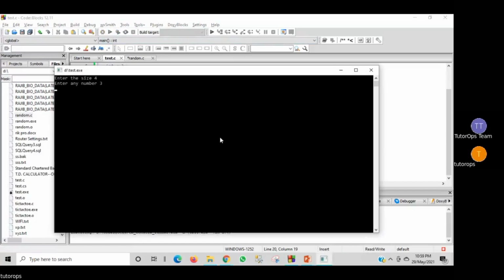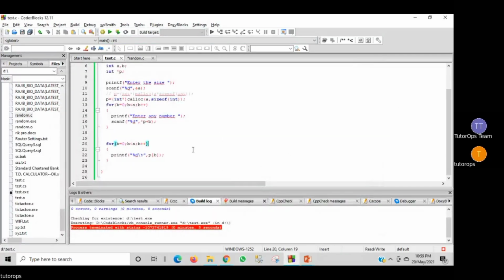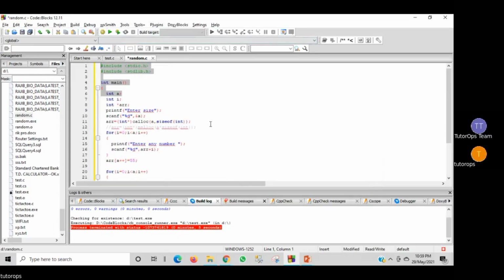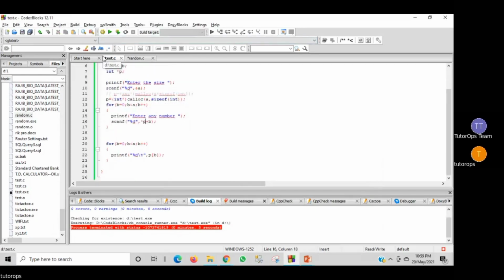P is the address returned, and here we should not pass the pointer value. P is the address plus b, and b is the variable, like 0. First, the b value is 0.